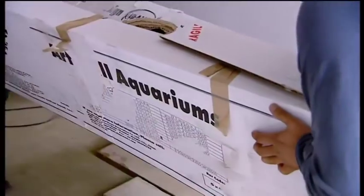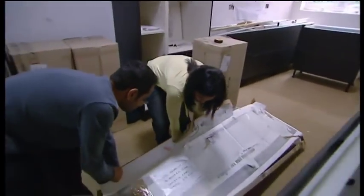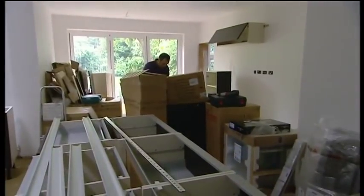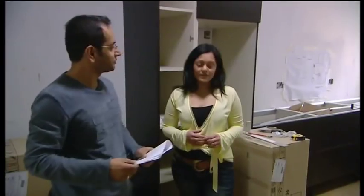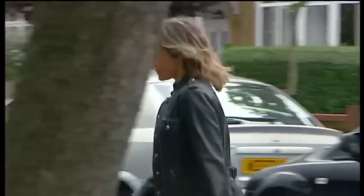Spending on expensive gimmicks that won't see a return is hardly sensible, and at over £1,000, their latest indulgence really takes the biscuit. A fish tank is really nice because it just overlooks the island, which is a nice focal point. It's a good area where people can talk. You like a fish, don't you? If ever there was a case of over-personalising a development with total disregard for the bottom line, this is it.